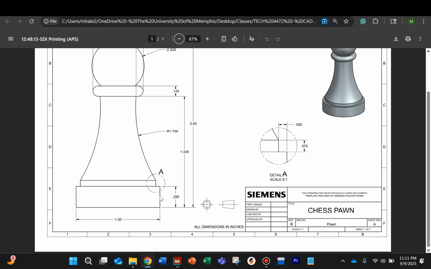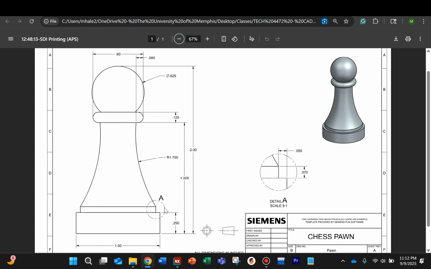And I'm just going to sketch this out. I'll start down here with this area. Now we do have this detailed view. This detailed view is essentially just this circle blown up larger. So this is a larger scale, so it's easier to see what these values are defining. I'll do this down here, and then I'll work on this top area, and then the last thing I'll do is this arc, this radius right here. So you'll see me skip around a little bit.